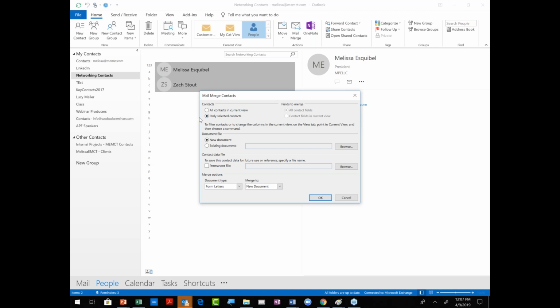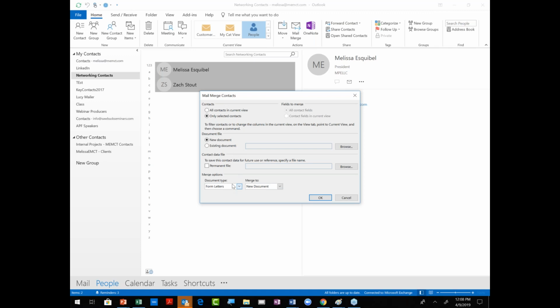You can see that if you accidentally click that, if you're in a view with a lot more contacts, that's potentially a problem. I've actually done a group, a contact group, not an Office 365 group, but a contact group to put all the names I want to send to in, and I'm looking at that group when I'm doing that send. That just prevents you from sending things to people you don't intend to receive them. Okay, so we're going to leave it as only selected contacts.